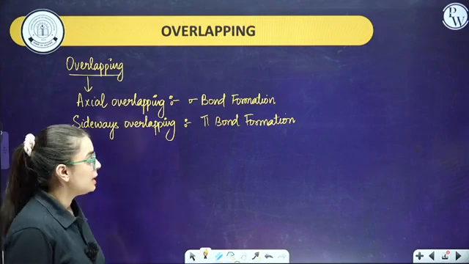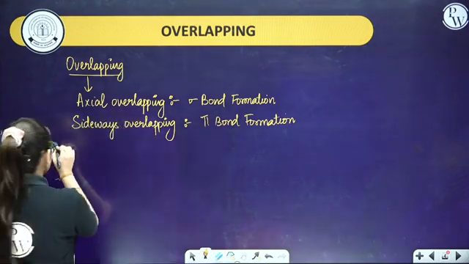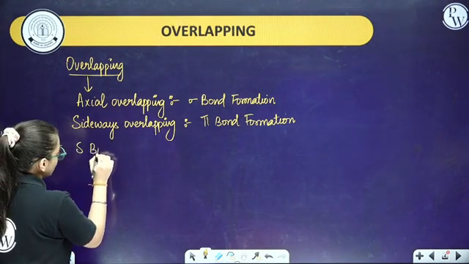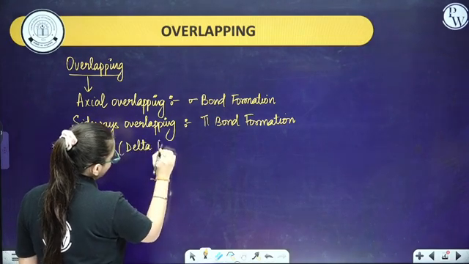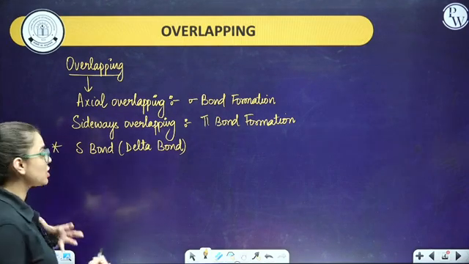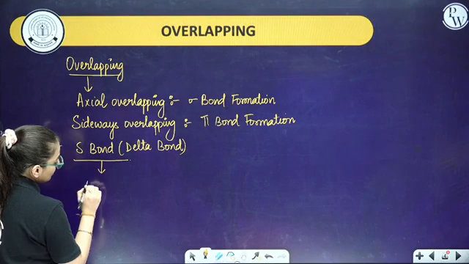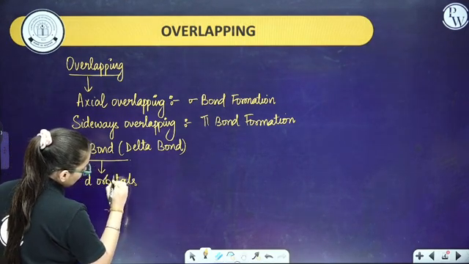Yes everybody. Now today I am going to show you one more type of overlapping in which we obtain basically which bond? A delta bond. Which bond students? A delta bond. How is delta bond observed? Where is it observed? In which kind of orbitals is it exhibited? So it is seen in the case of d orbitals. In which case? In case of d orbitals.